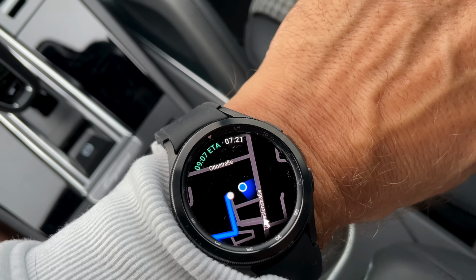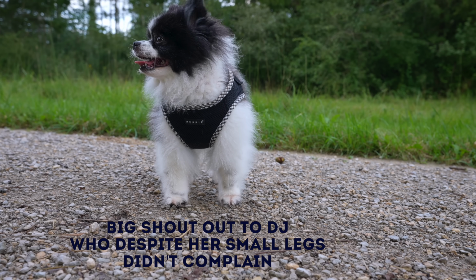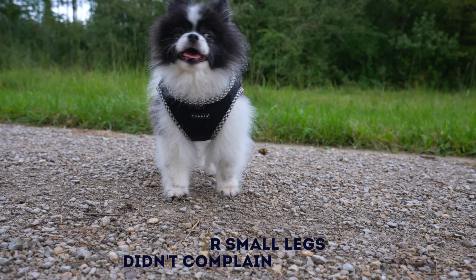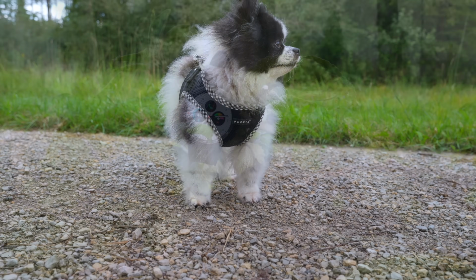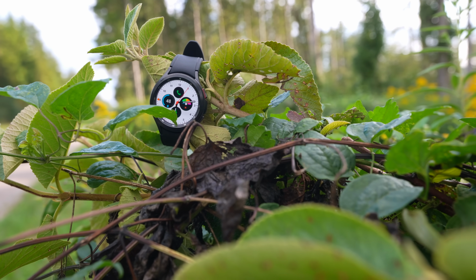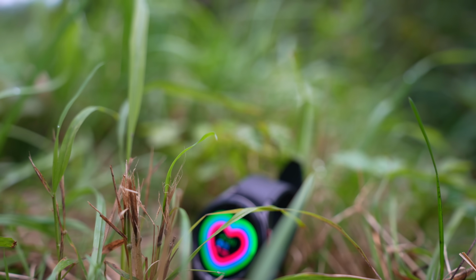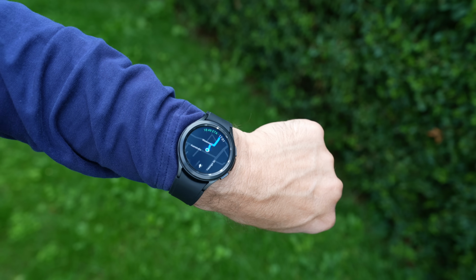It's all working fine. One word of caution before you leave your phone at home is make sure your Galaxy Watch 4 is fully charged before going out into the wilderness or jogging, whatever it is you're doing, because it will use more battery power naturally. The reason is simply that it looks constantly for a cell signal, and that is draining on the battery. And by the way, it's the same for the Apple Watch, so there's no difference here. But just a word of caution, a rule of thumb is basically half of the battery life you get on a normal run with your Galaxy Watch 4 when it is connected to your phone. So make it 24 hours or make it 12 hours when you have it as a standalone, especially when you have heavy usage like Google Maps.